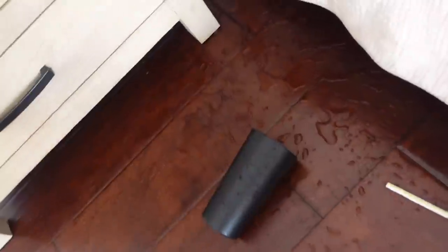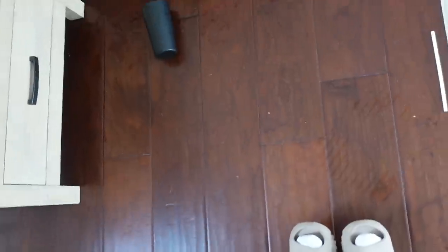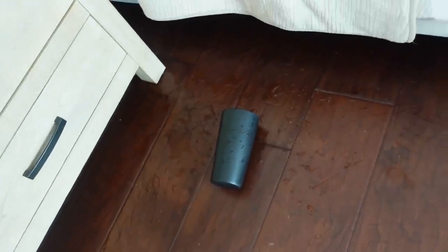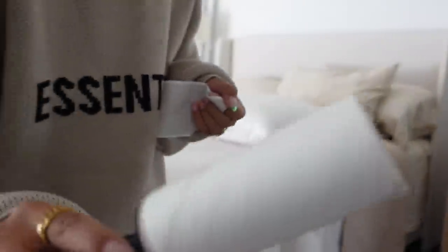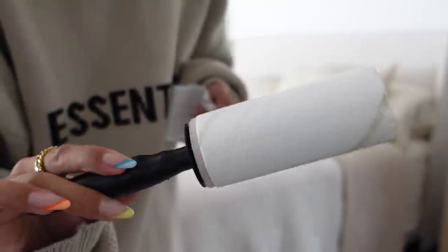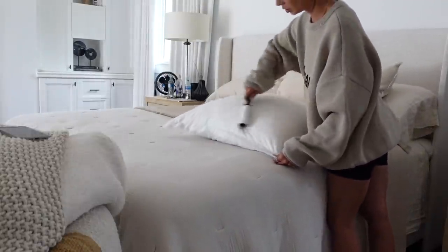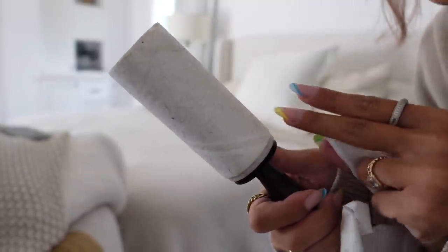Maybe I should have cleaned off the nightstands first, because I just knocked this whole cup of water off and made the biggest mess — luckily it's just water, but still, I made it worse. I also stepped in it. Now I'm going to remove the cat hair off of my pillows with this little lint roller from the Dollar Tree. Some of this is fuzz but a lot of that's cat hair.